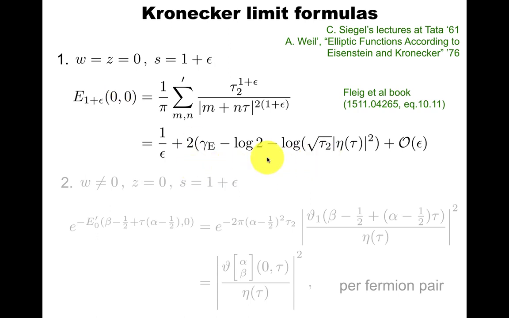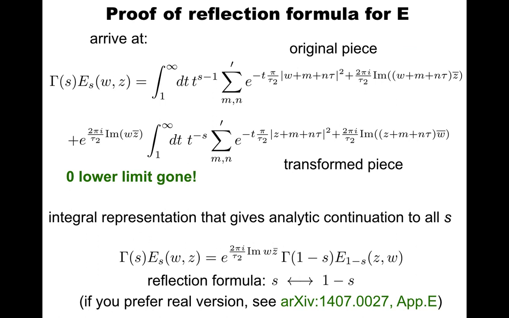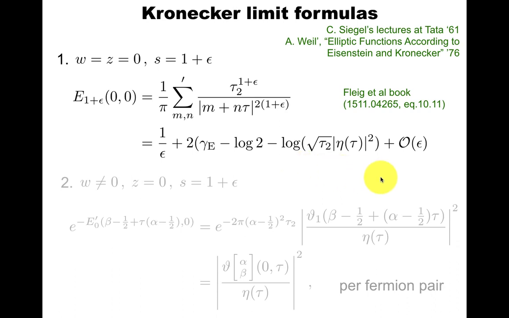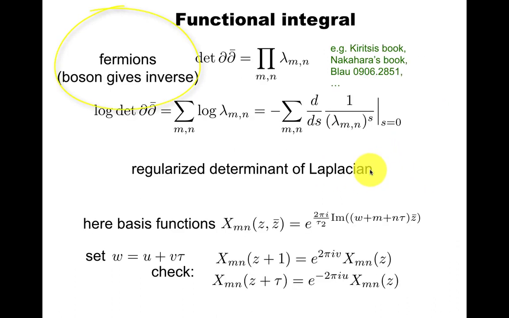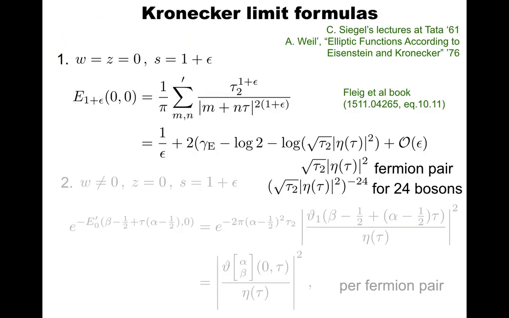This calculation is done, for example, in Nakahara's book. You have a pole term in epsilon. Just like I said here, if w or z are 0, they can be pole terms at s equals 0 and s equals 1. These are regularization-dependent constants. We recognize that if we now exponentiate this, remember bosons give the inverse of this, we get this for a fermion pair, holomorphic-anti-holomorphic, or if we took 24 bosons, like in the bosonic string after ghosts cancelled two of them, we get this familiar partition function.